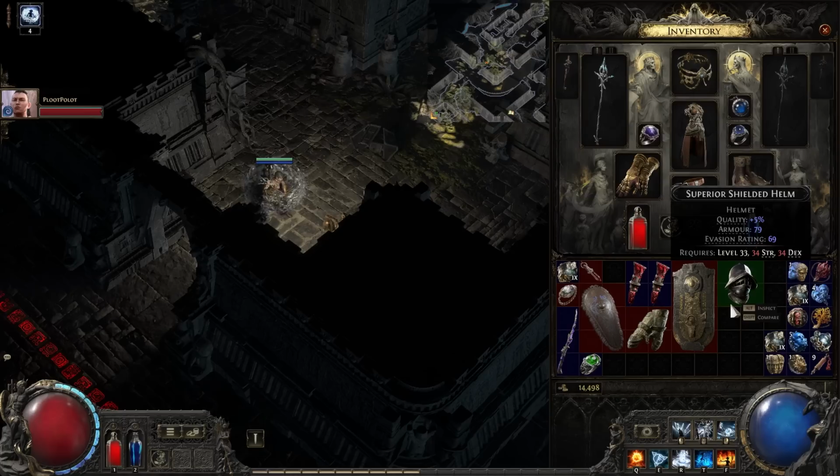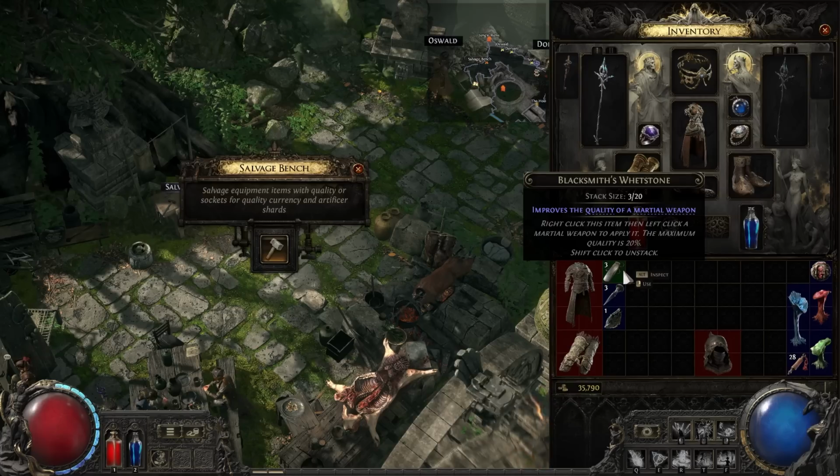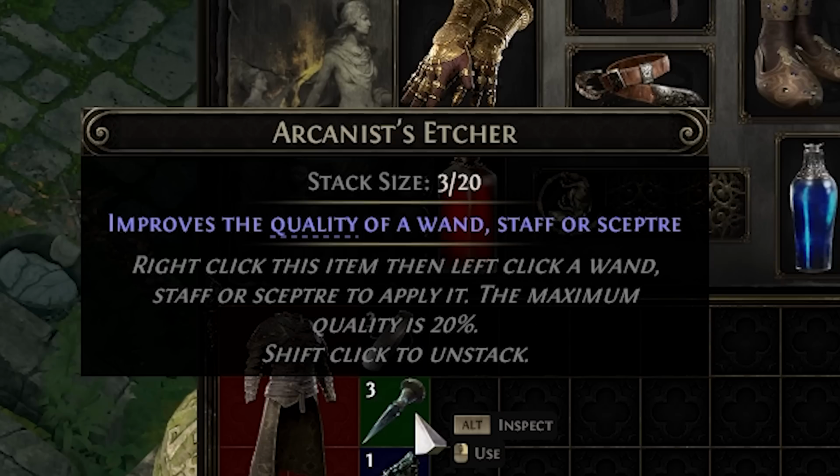In the same way, you should also be on the lookout for any gear with any amount of quality on it. Always look for quality gear and hoard as much as you can. And again, when you head back to the salvage bench, breaking down random quality gear that you find will give you things like armor scrap, blacksmith's whetstone, or arcanist's etcher.